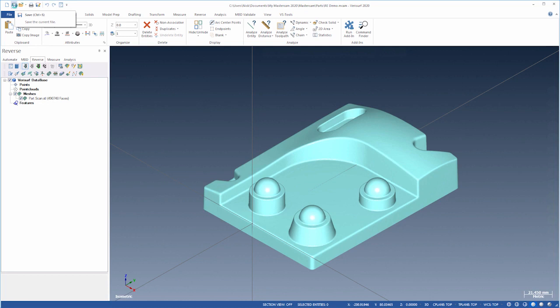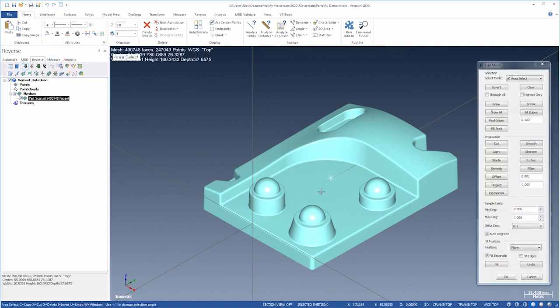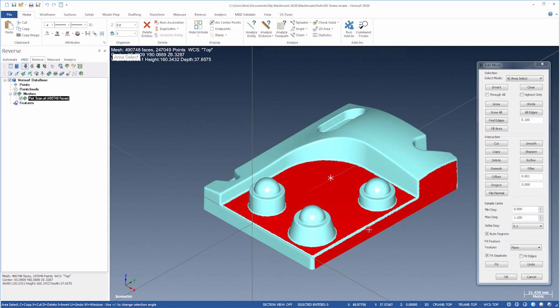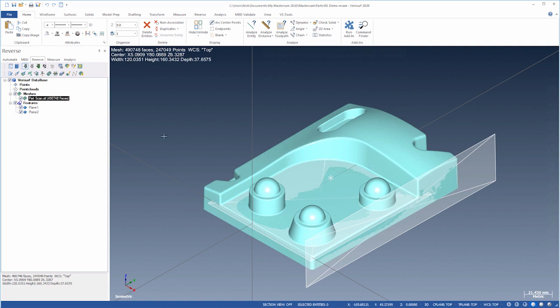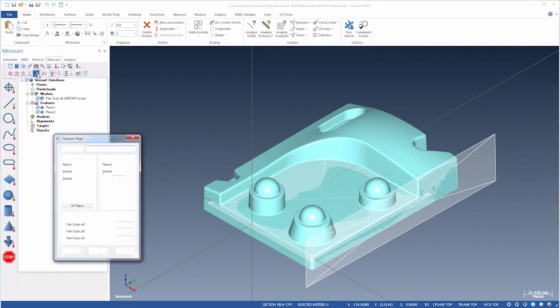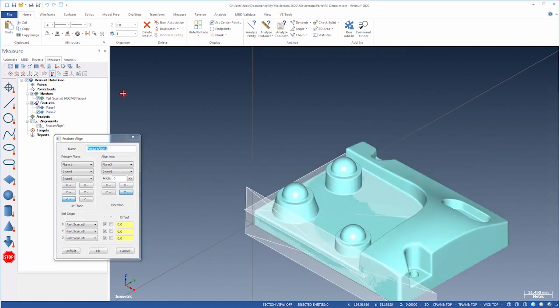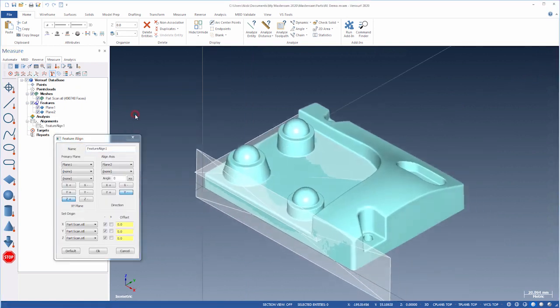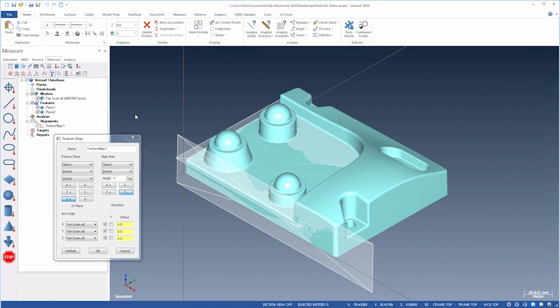We'll begin by moving the system axes to the front corner, so we'll first create planes for the alignment. Let's open Edit Mesh, select the top and front regions, and fit planes through both. Next, we'll align the mesh using Feature Align. Let's fit the view. The planes control the orientation, and the sides of the mesh locate the origin.